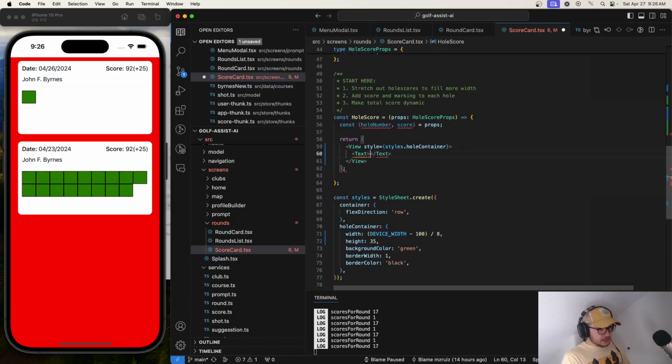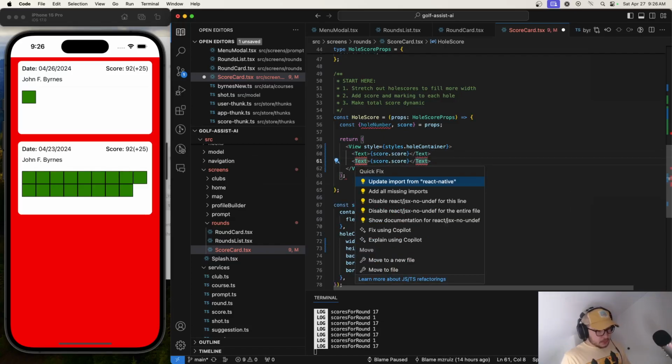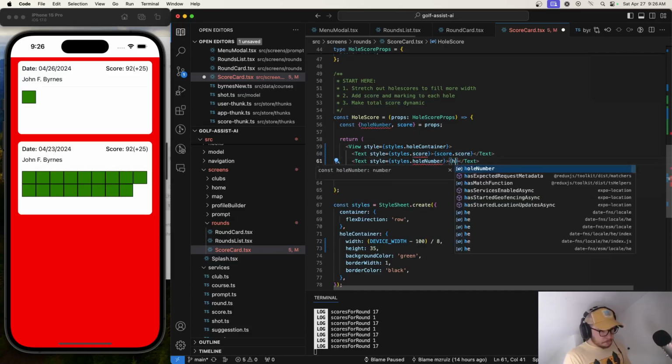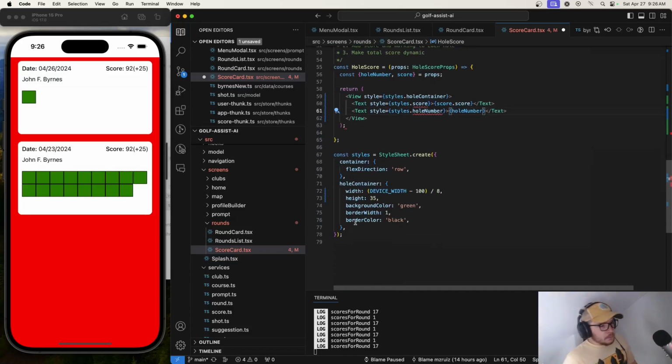This text is going to be score dot score. And then we're going to do style, score, whole number. And then we have whole container.